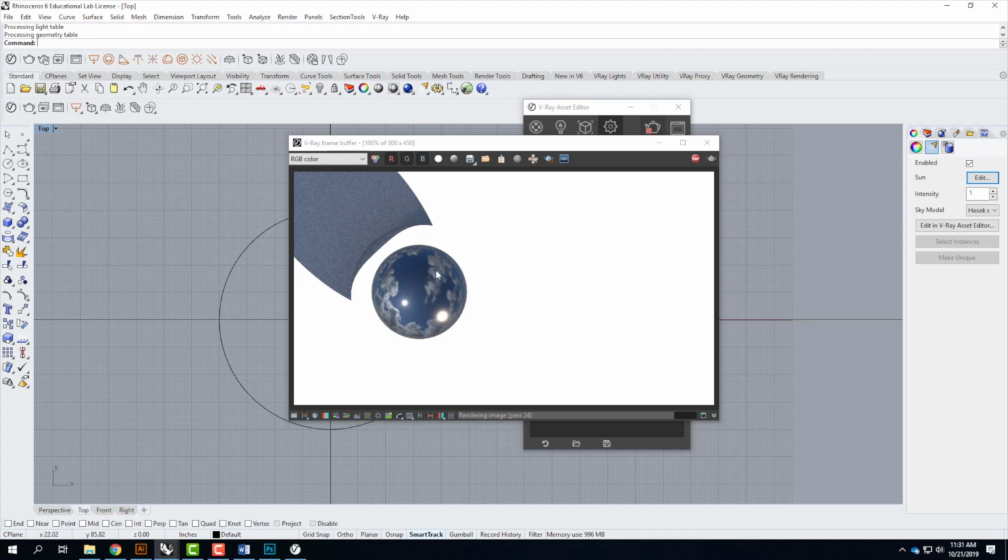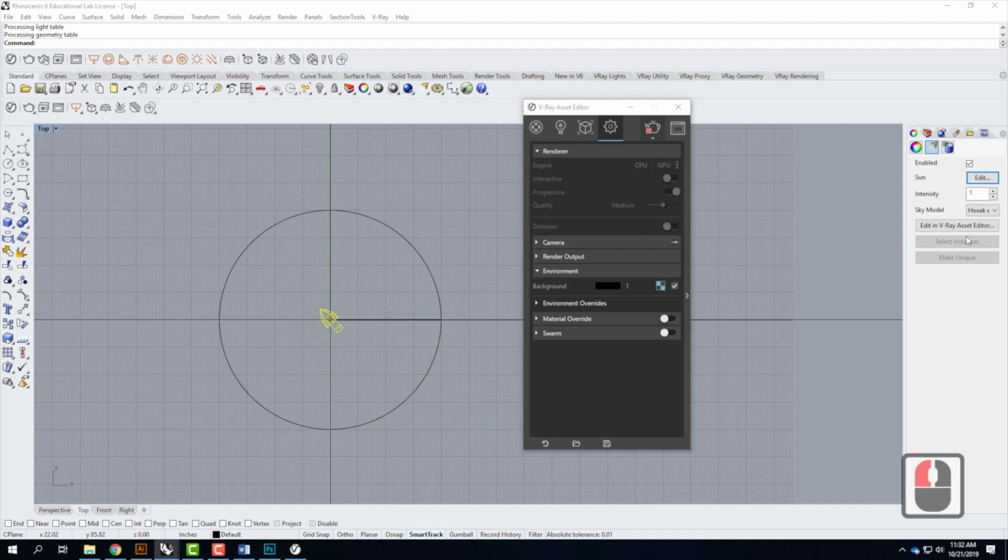So I'm looking at this visually. Can I guess at it? Absolutely. Could I also adjust my settings based on what he told me? Sure. That would allow it to match up. I'm going to go in two directions. First thing I'll do is to guess at it, and then I'll show you how to adjust it from there. So I need the sun to come over to be in the afternoon, and I also need it to be higher in the sky. So I'd come back, select my sun, I'd click Edit.